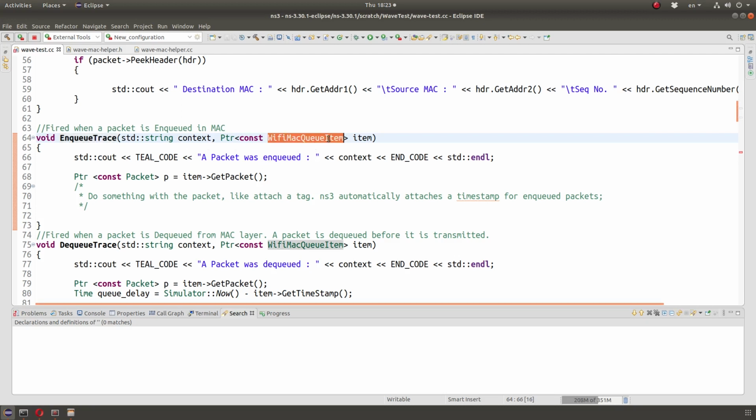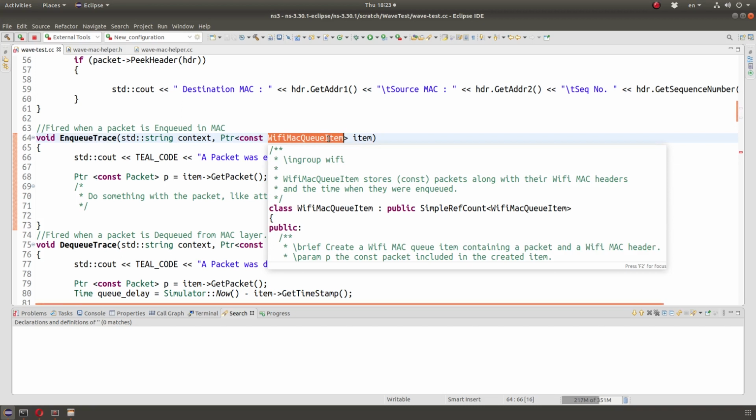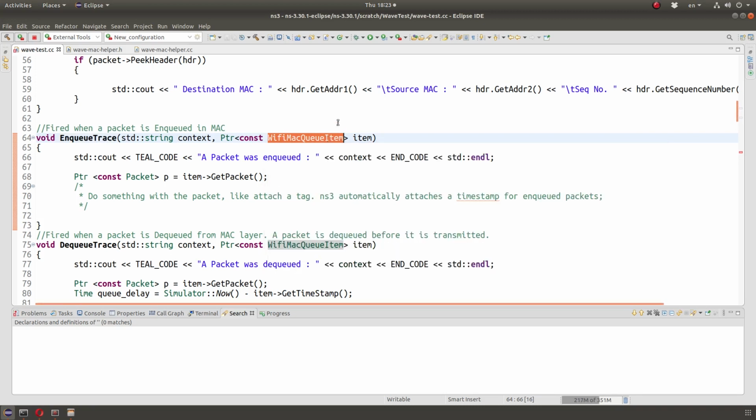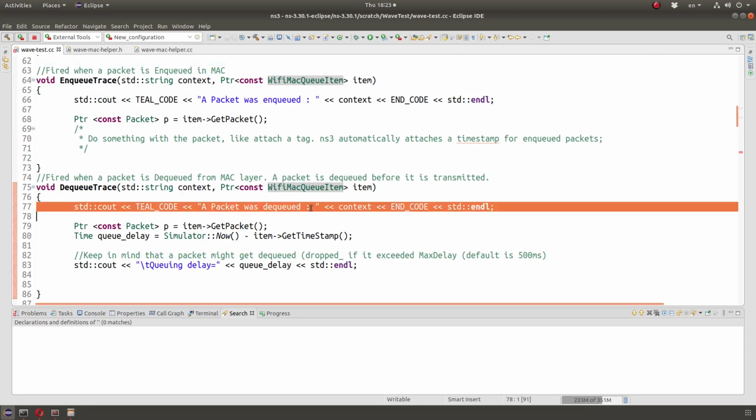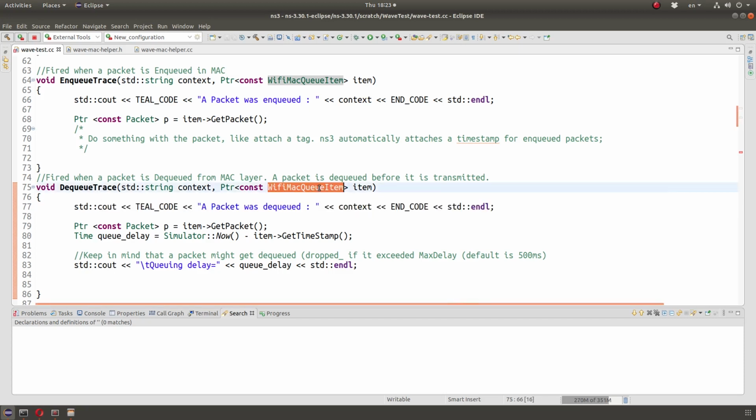The callback takes WifiMacQueueItem, which is good because I can get information about the queue itself, its size and whatnot. And basically DQ trace, a packet might get dequeued if it was to be dropped, or there is also a drop trace as well on the MAC layer.